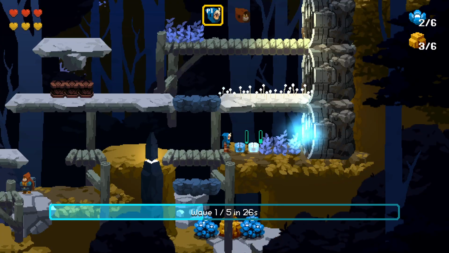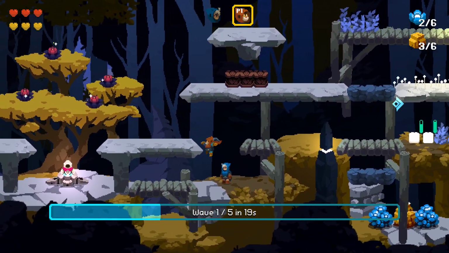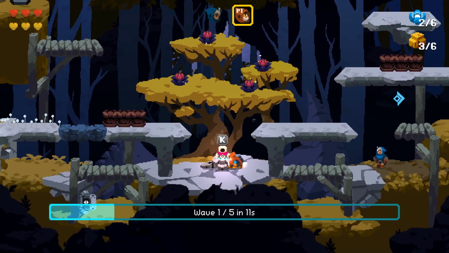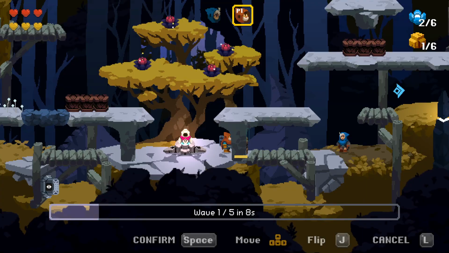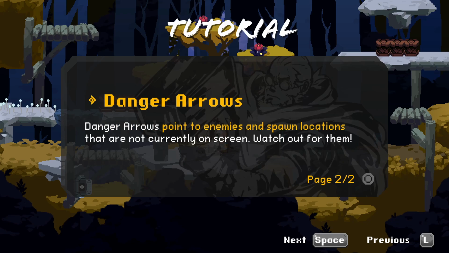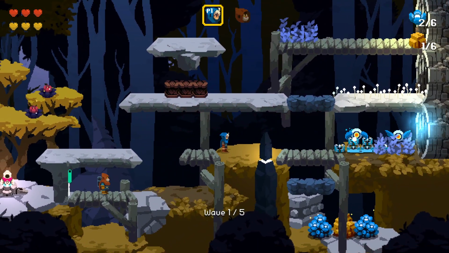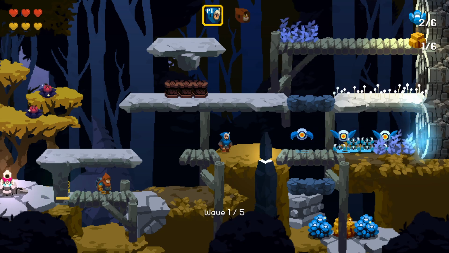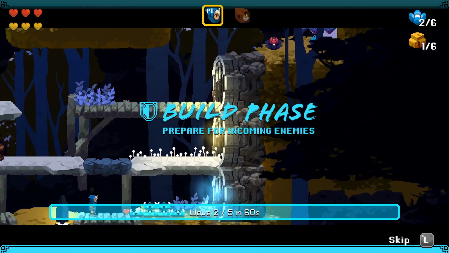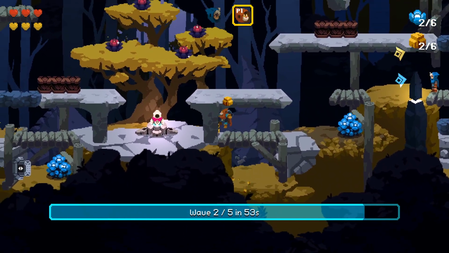Here. Turn y'all into spike traps. And then you. What? Oh, I'm pressing the wrong button. Spawn color. Yep. Danger arrow. When did I make that many spike things? I don't remember that. I mean, not that I'm complaining, but we need more. We need more!